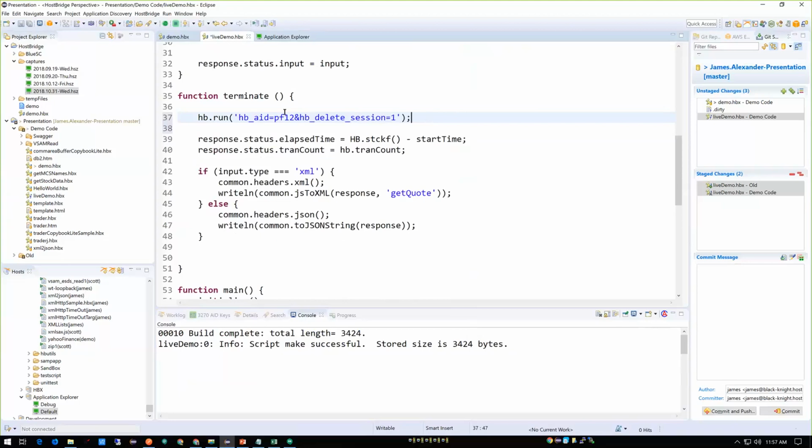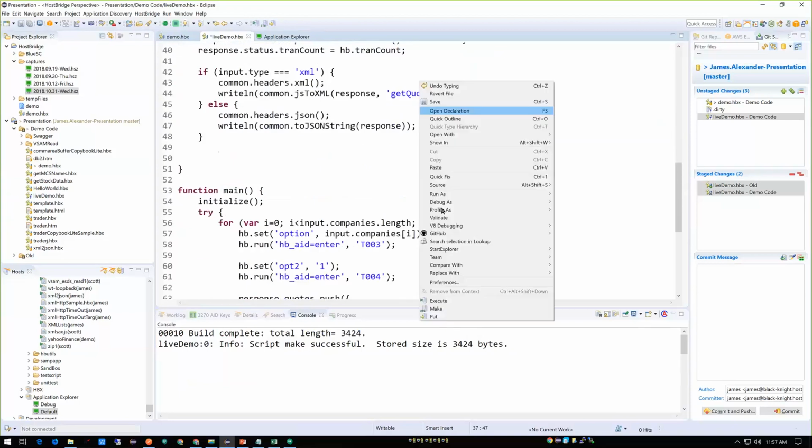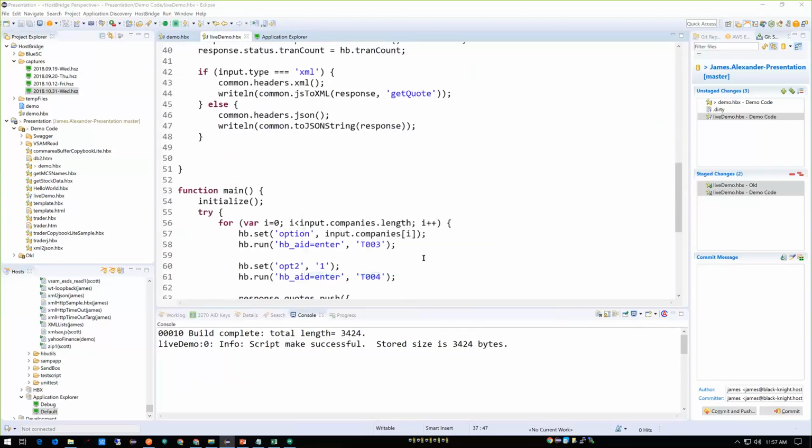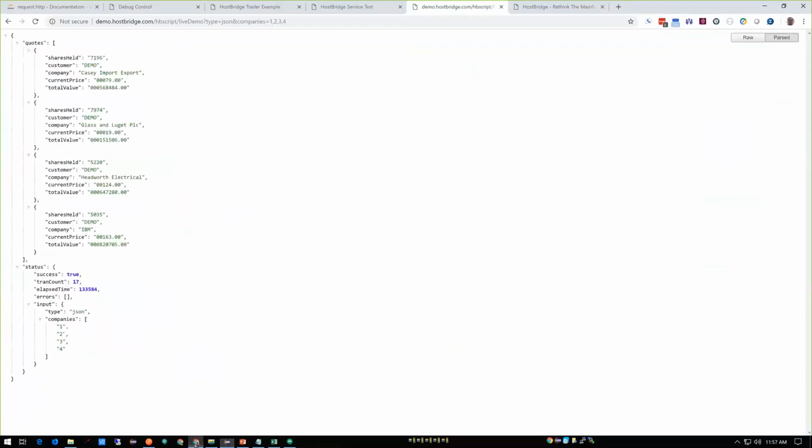So at this point, there are no resources occupied on the host. My transaction was executed cleanly. And let's make this. There we go. I go back over here, and I can run it again just to make sure that everything's okay. And it ran again. And now there are no sessions. And actually, you can see my transaction count went up by 1. It's 18 transactions.